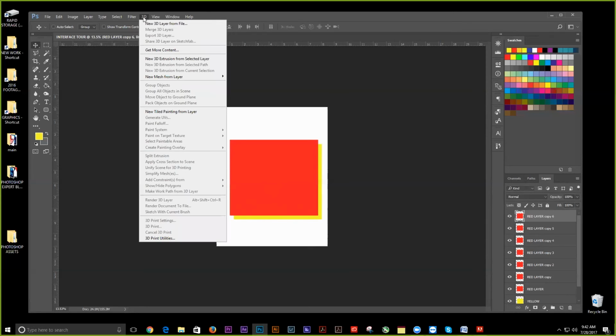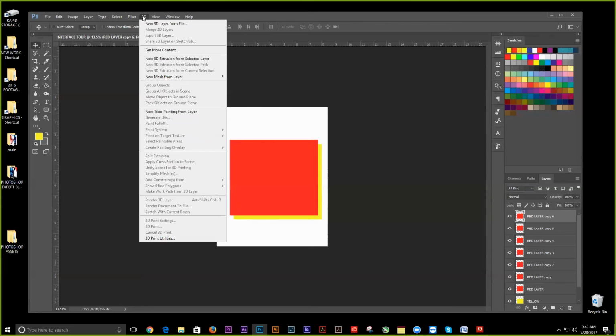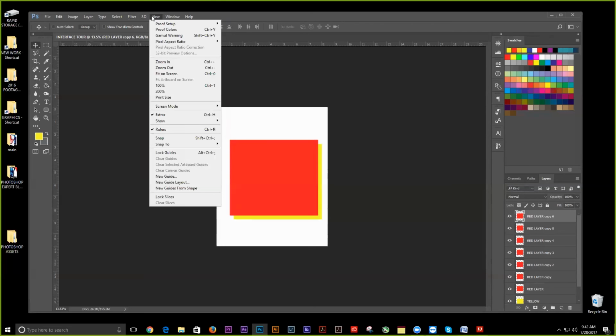So many cool filters. 3D, we're not going to cover that, but if you want to mess around with it, that's where the 3D section is. Yes, you can do 3D stuff. You could do 3D renderings of text, and you can actually animate them. Pretty cool. This is a powerful platform.